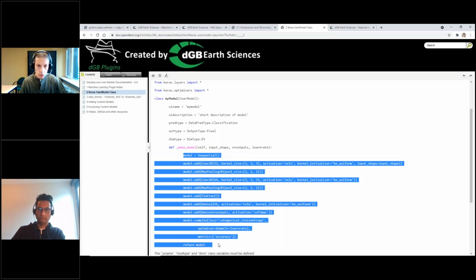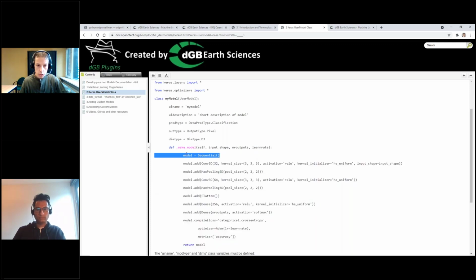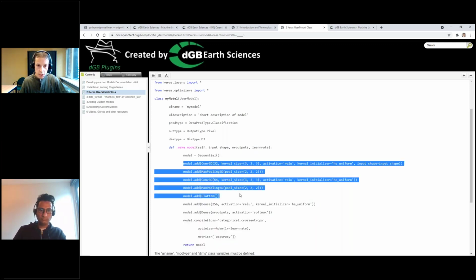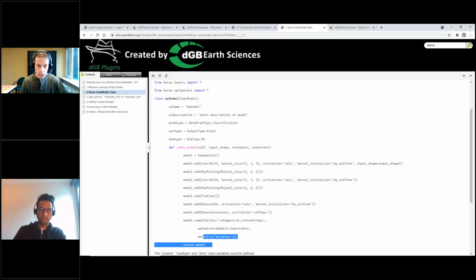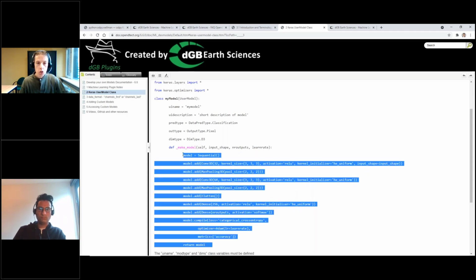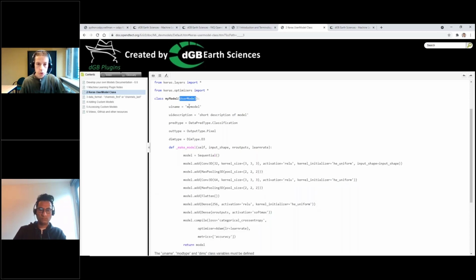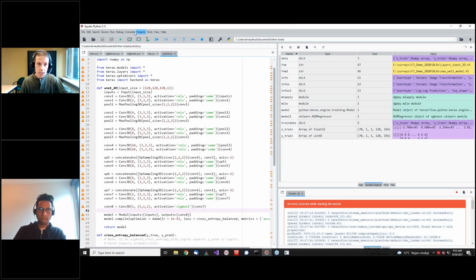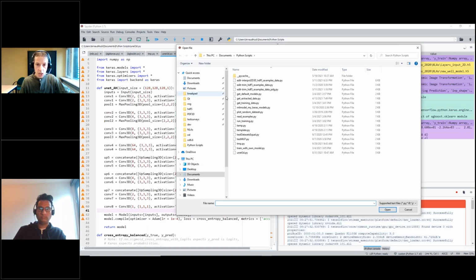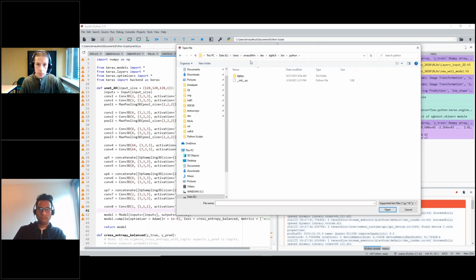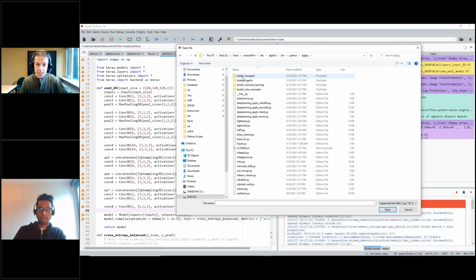Okay, and well, in a nutshell, from what you see on screen, we already have code which creates a model, setting up the architecture, compiling it, and returning it. So this is the part which we already have. To make it available in OpendTect, you have to use what is called the user model class. The user model class you'll find again in DGBPy. So far, it's something we have only made available in the Keras platform, but eventually we would like to have it also in a platform independent way.